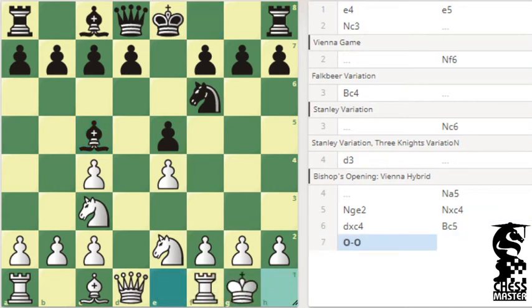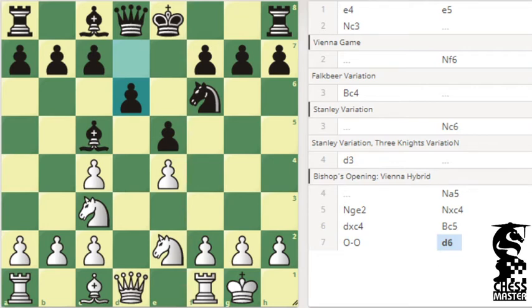And the black pieces, probably you can use the d pawn to move to d6 square. So this is how you can develop the game under the Vienna hybrid and also the Stanley variation. So this is how you develop the game under the Vienna game from the Falkbeer variation to the Stanley variation, and then you go for the Vienna hybrid.